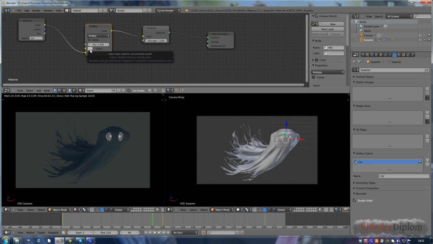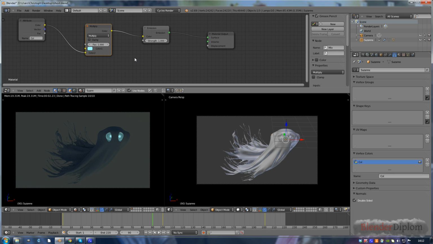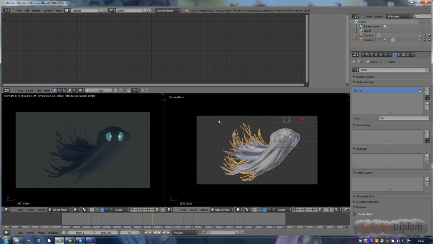So actually the black color will stay, and I'm able to create a new color with the color panel, and I select some very desaturated lightning cyan color over here. So pretty cool. And now we are going to the shirt.